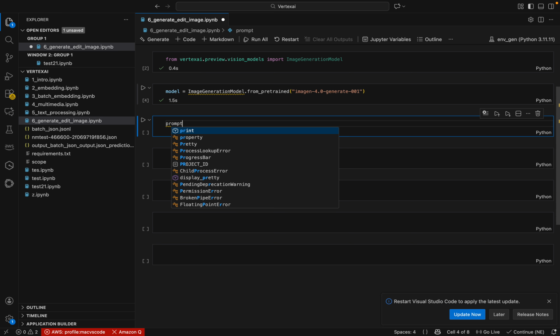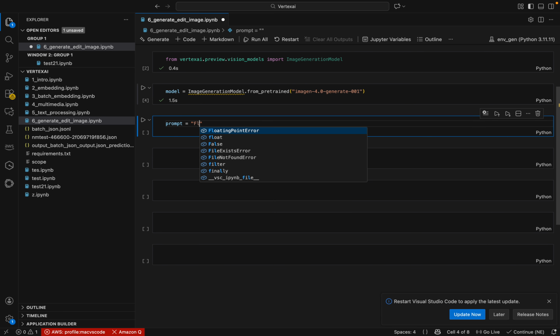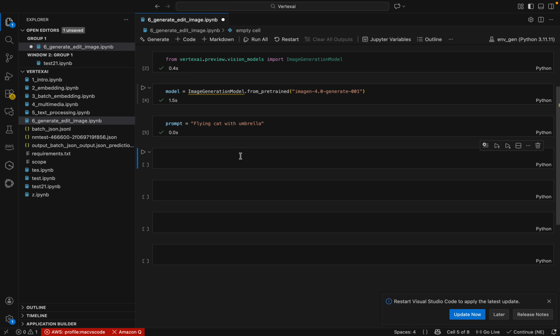Now let me have a prompt. I can say flying cat with umbrella, a simple prompt. Okay, so let me have this prompt. Now I can create an image. We can have model dot generate image.